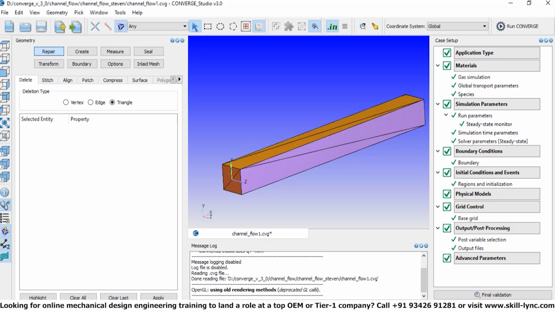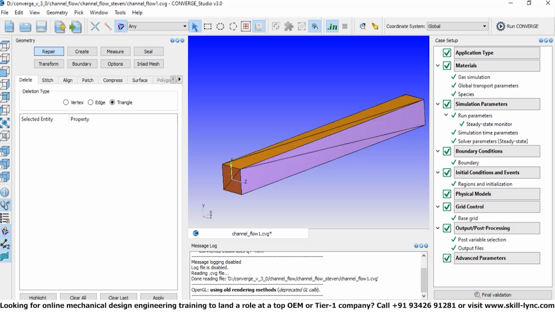Okay, so let's get started with the first challenge which we'll be working on, which is a flow through a channel, which is nothing but a rectangular duct. Make sure you are watching this video and also the video recorded in version 2.3, because a lot of things will be covered in that video which will not be covered in this video.